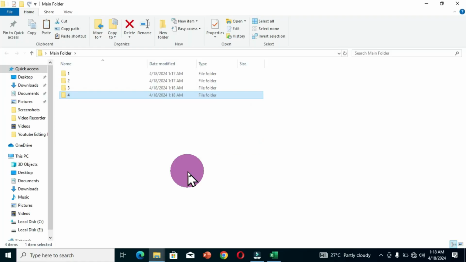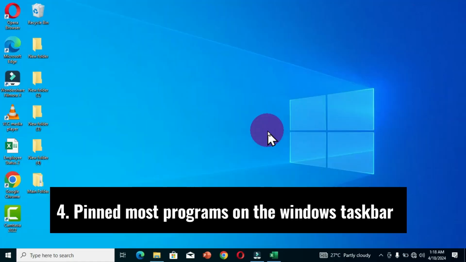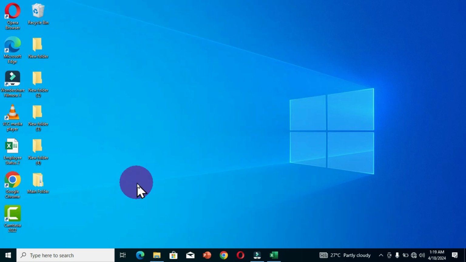Now let's move to our next operation, that is to pin programs or pin applications onto our taskbar. When you move below this Windows interface, we have this bar here, and this bar is called the Windows taskbar. There are some apps that are on this taskbar. Some are pinned and some are opened. These apps are pinned apps just to make it an easy way to access these particular applications. That is why these apps are displayed here.